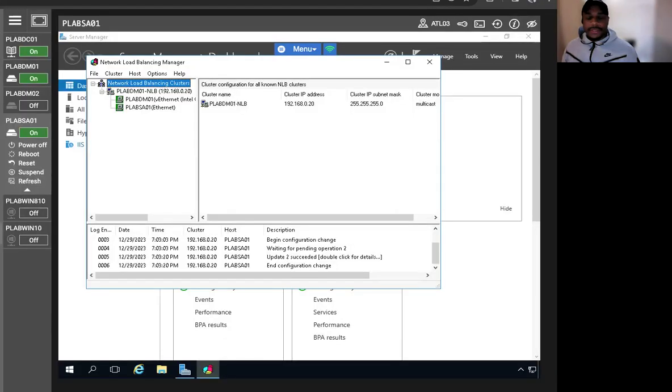All right, perfect. So now we're just going to examine the working of the cluster. So what the network load balancing does is kind of what it sounds like, right? It just manages traffic to each host on the cluster by distributing the client requests as per the rules configured to the cluster, right? So now we're just going to study the working of the cluster.